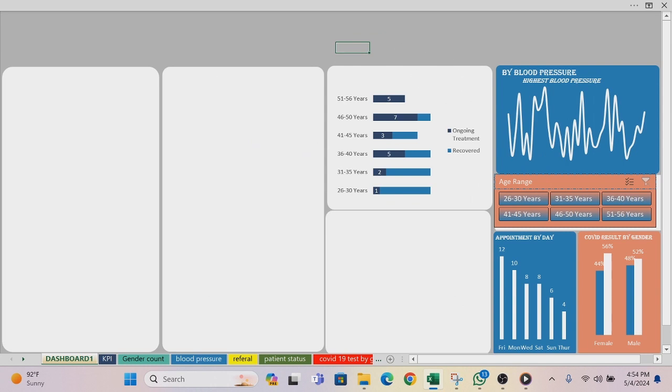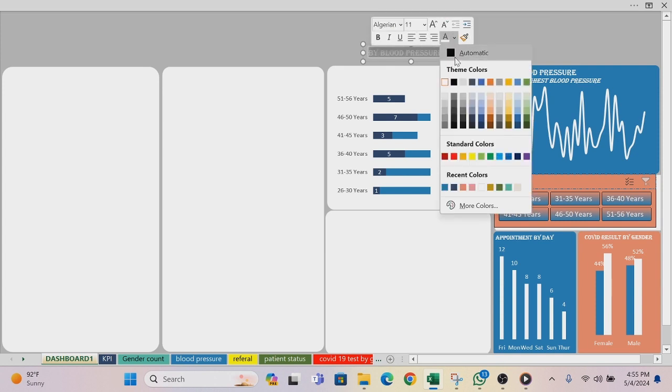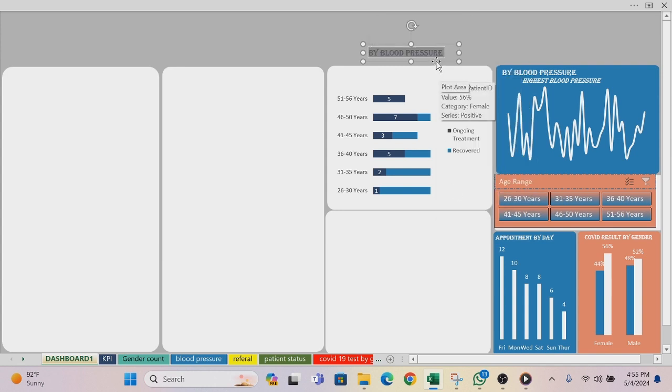So next, we're going to duplicate this. Control D. And let's change the color first. So let's change text color to this, so we can see it well because we're putting it on a white background. So we are naming this as current status of patient by age.